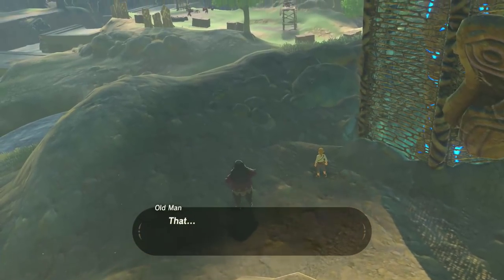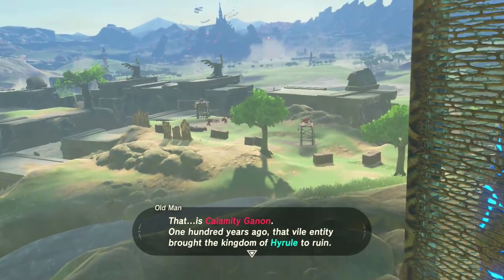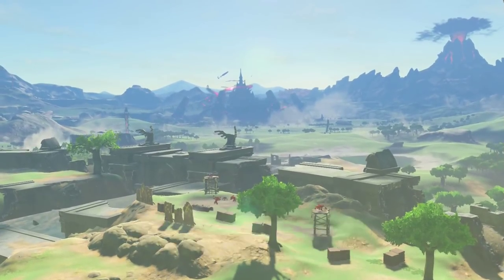Go over there. That is Calamity Ganon. They're quite small, aren't they? Little tiny Calamity Ganons. I feel like I could beat them up pretty easily. They're guarding one chest. Alright.